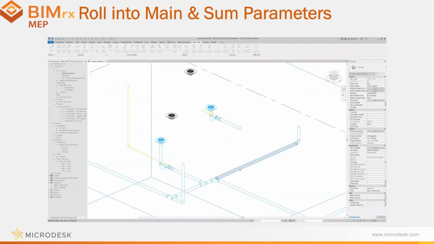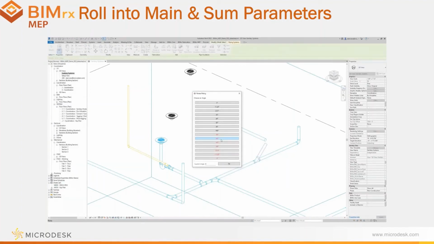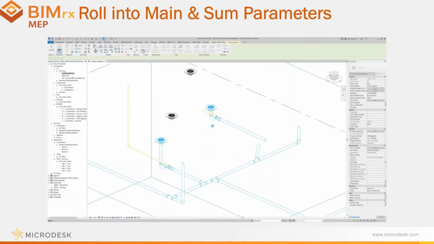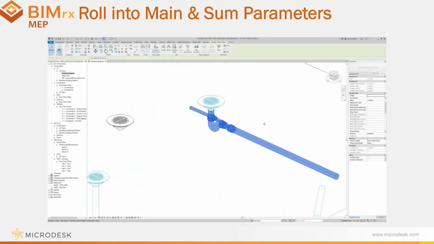So here we see a branch and a main that need to be connected. Roll into main will connect these instantly. We can also use this as a base, pairing up some of the other features we just saw to make even more complex shapes. I can go ahead and select here, use the pre-select rotate to bring that around, and then again use the pre-select align branch to bring that run down to the exact height that I need to be at to make a perfect connection.